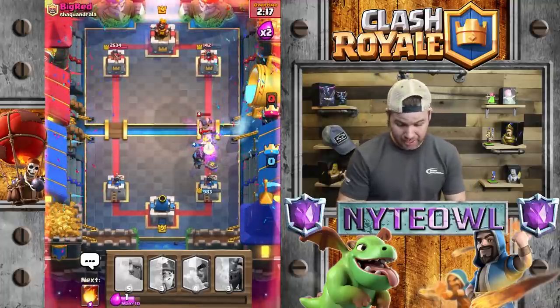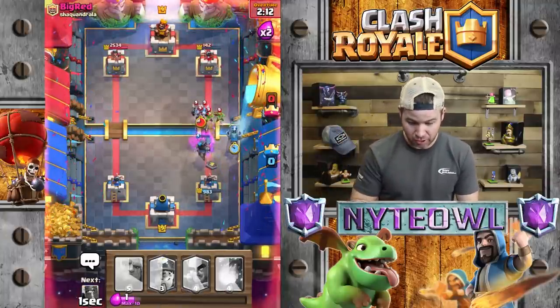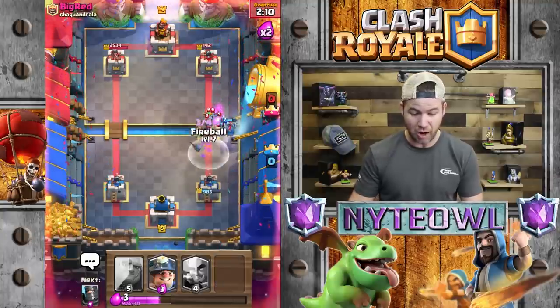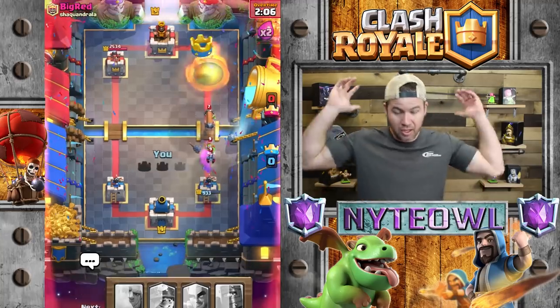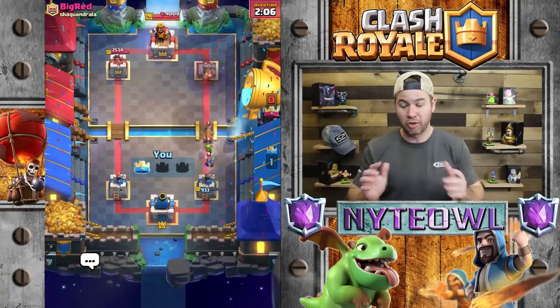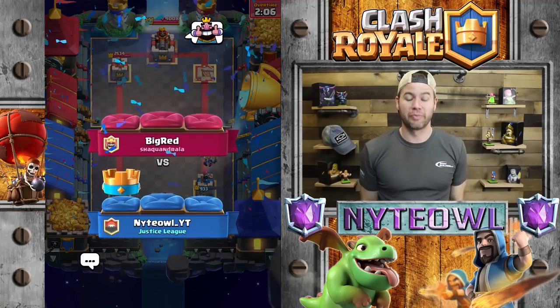E-Wiz all that. Yes. Oh, what a stop, you guys. This is actually power plays to the finest. All I've got to do is Fireball that, and I will be able to take that out. Perfect. That pulled out to be a win. Super excited about that. I cannot believe that happened. That worked out really well.